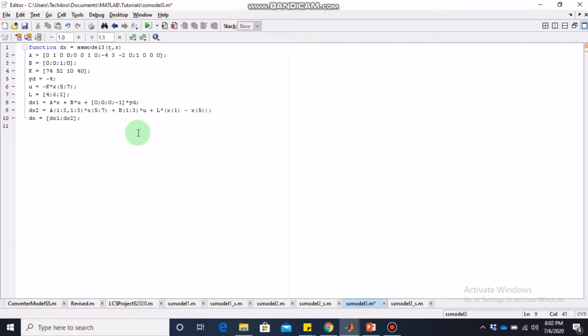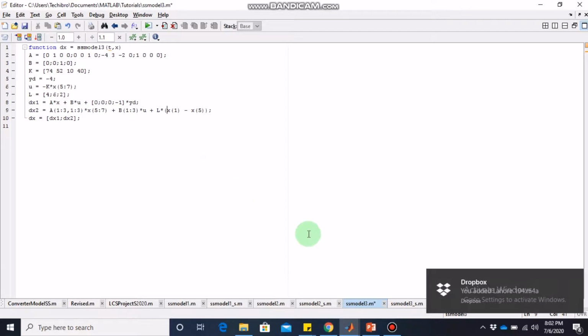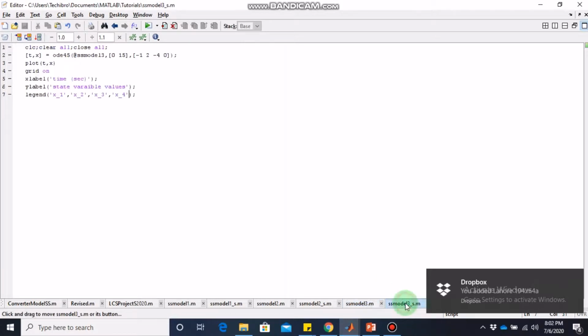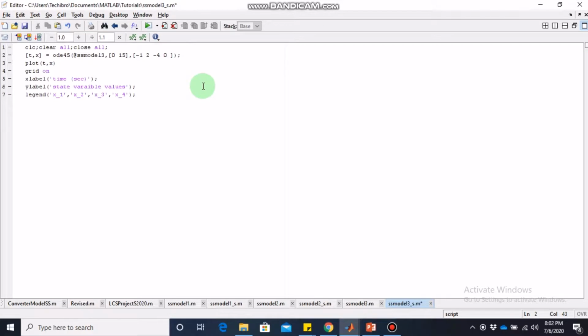Alright, so now we have defined the observer dynamics here, and next we save this file and we go to this file, and now we have to provide the initial conditions for observer states as well. So we provide 0 initial conditions for observer states, and we say this is x1 hat and this is x2 hat, and then the seventh state is x3 hat. You can use any x3 E, or you can use anything to represent the estimation.